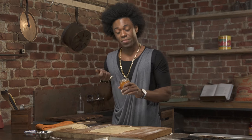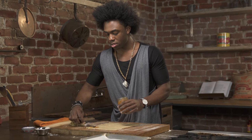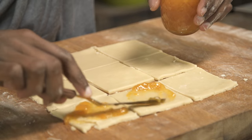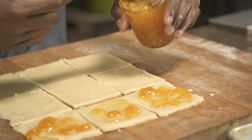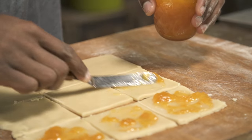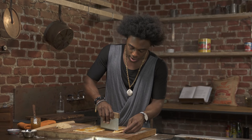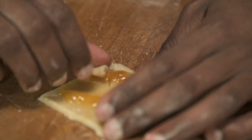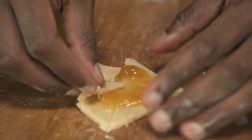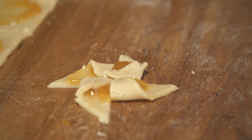Now what I have is some peach jam — you could totally find this in your grocery store easily. I'm just going to spread this jam right on top. You could also use a peach preserves and just spread it across the pastry. You want to focus more on the inside, so don't fill it all the way to the edges — leave about a quarter of an inch on the ends. Then cut right from the end of the pastry almost to the center, but don't go all the way through — create an X shape. And then just fold over your cookie into a beautiful pinwheel shape.